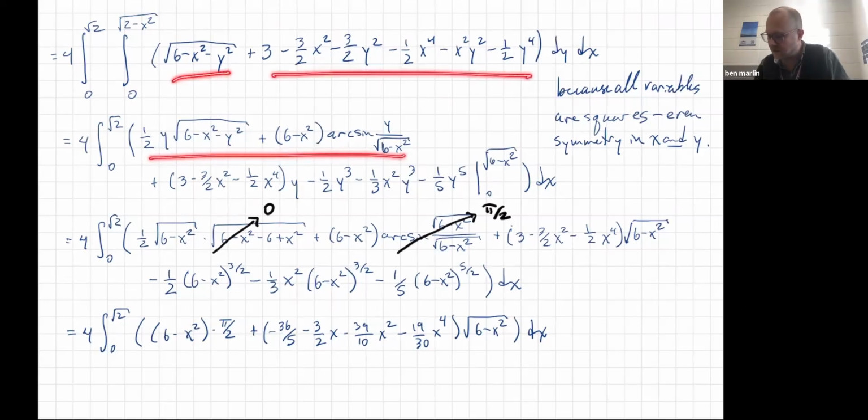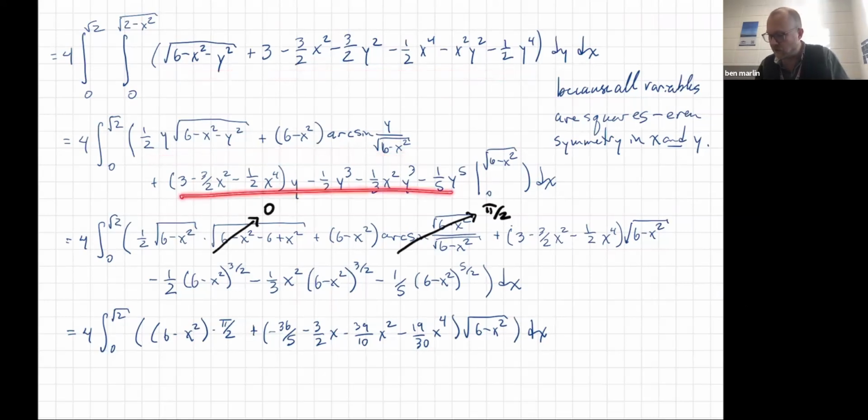And then all the rest of it was an integral of the polynomials, and I had to plug in y equals the square root, and then plug in y equals 0. Now the nice thing is when you plug in y equals 0, everything goes away, because everything has a factor of either y or something like y. Okay. So you plug all this stuff in, like we had on a previous problem.